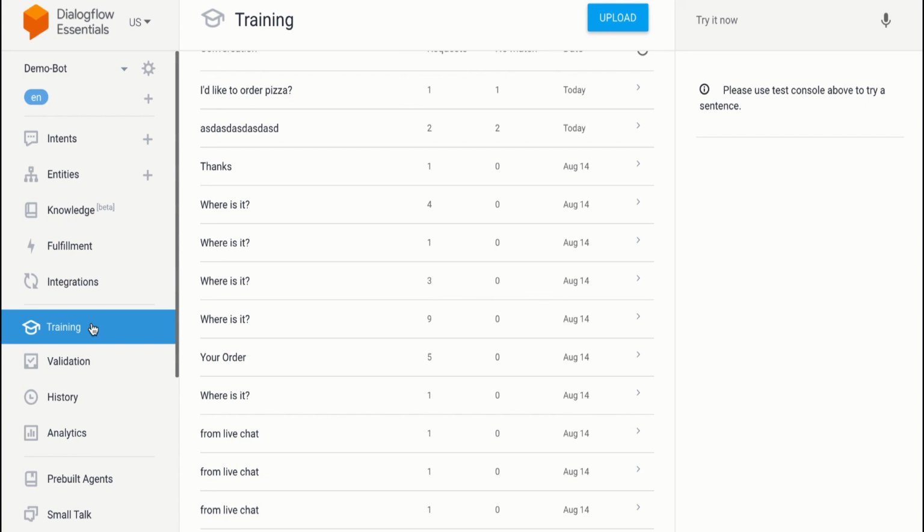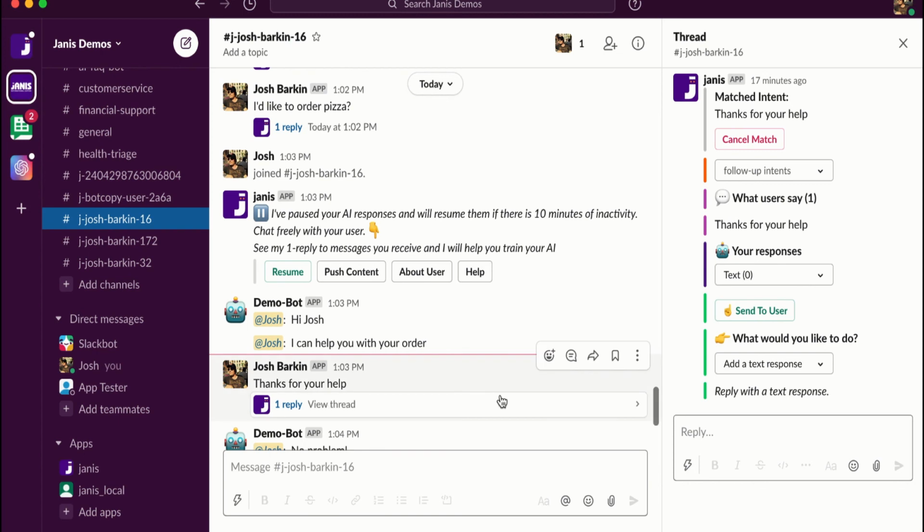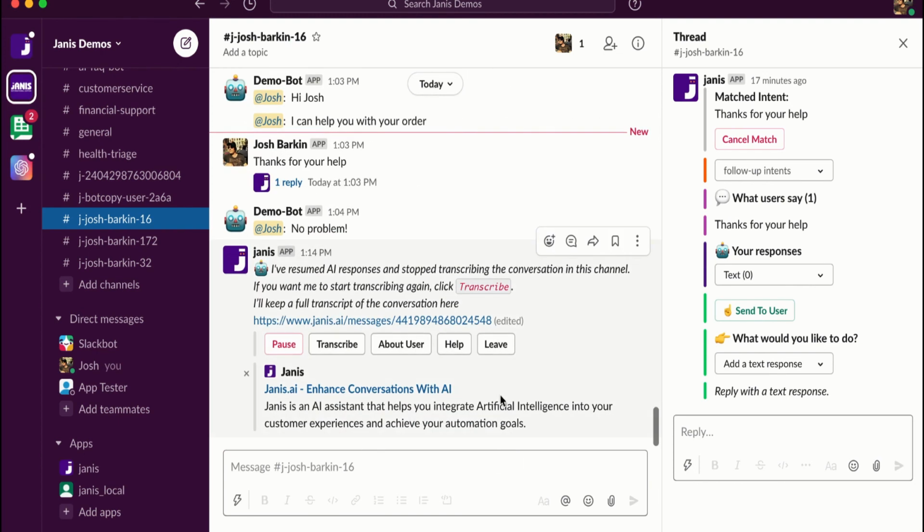automation into the experience. So it's just a nice way to get started with Janus and chat live with the user without ever having to train Dialogflow, still get these alerts sent to Slack so you can then manage conversations from Slack and still collect all of this conversational data that you can then use to train your Dialogflow agent over time and gradually introduce automation.